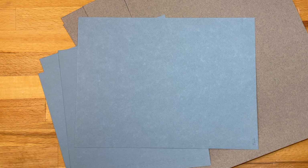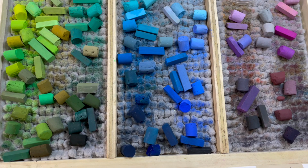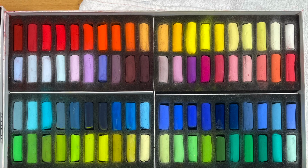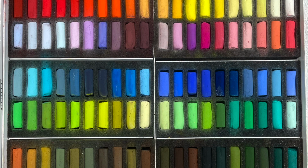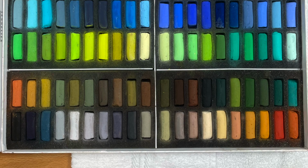The pastels I'm using are mostly Sennelier soft pastels and a few cheaper Mungyo soft pastels, I guess that's how you pronounce it. They're student grade. I don't have many soft pastels yet since I've only been using them a few months, but I did buy the Sennelier Paris collection. It's a set of 120 half sticks, and I found them on sale from Amazon. Eventually, I'll add more soft pastels to my collection, but for now, that's going to have to wait. They are pretty expensive if you want to invest in high quality pastels, and I think it's worth it.